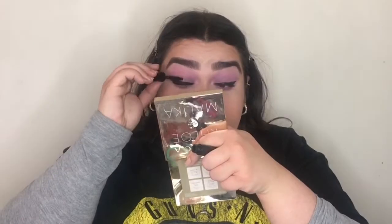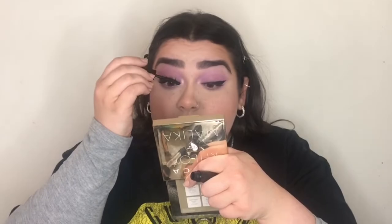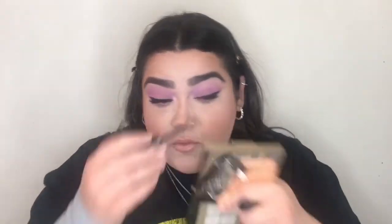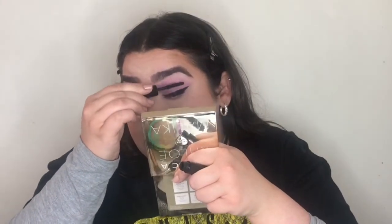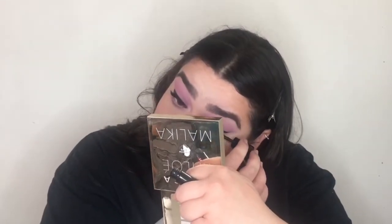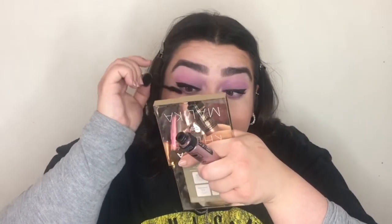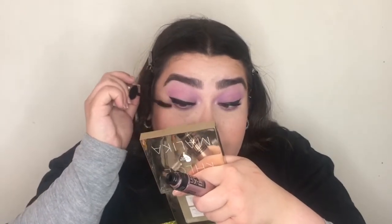So now for mascara, I'm using the Benefit Bad Gal Bang mascara. Obviously for this look, you could add falsies, but that's just not my journey for today. So on top of that, I'm just going to add the Maybelline Lash Sensational mascara. It's one of my favourite mascaras. I am doing a lot of coats of mascara, and I think I'm going to do even some more once this is dry. For my bottom lashes, I'm going to go in with the Bad Gal Bang mascara.